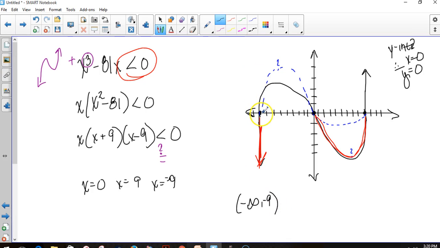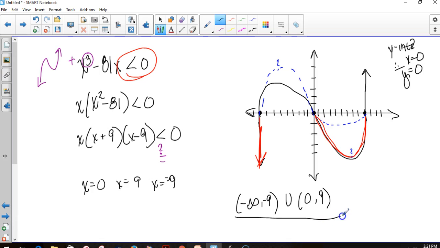That's when it's 0. It hits negative 9, becomes 0, it's positive, all the way till it hits 0 over here, again not included. And then from the 0 to the positive 9, it will stay negative, but you can't include the 0 or the 9 because there it's 0 for a y value, and anything above that 9 is going to give you positive numbers.